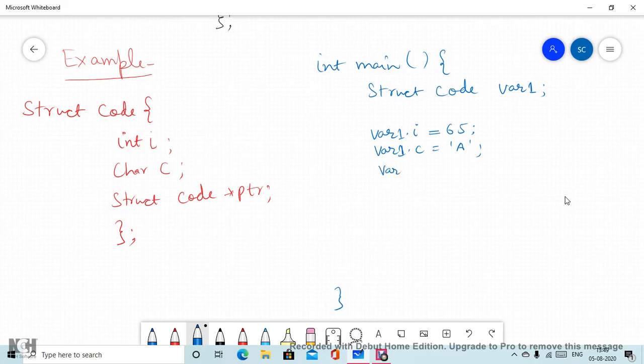So var1.ptr, which we have declared. Now remember, ptr is a pointer, so we cannot simply assign a data value. We assign an address value, or we can assign here NULL. So let's say this NULL is present over here.